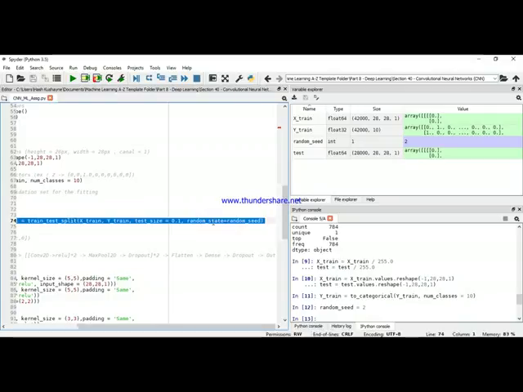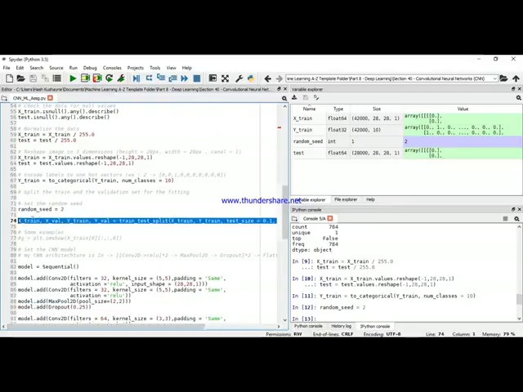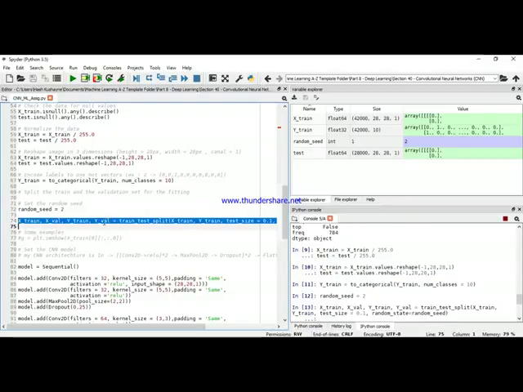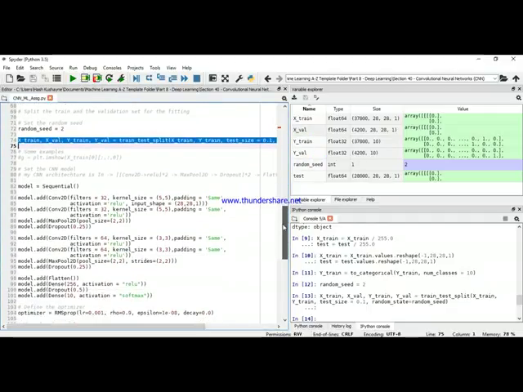By initializing this, the values that will be taken to validation will be randomly selected. So you can see the train x val, it is the x values of the validation set, then y train and y val, it is the y values of the validation set, and now we will execute it, and they will appear in this variable section.